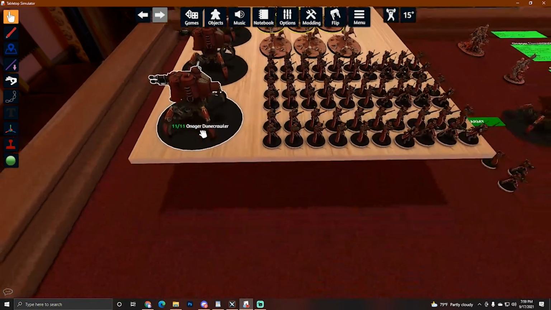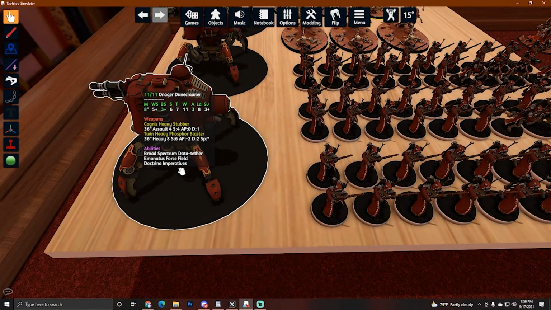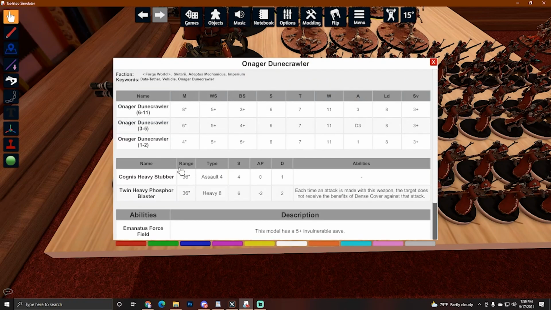Now, if we scroll to a unit that has been imported with Yellowscribe and hit numpad 1, it'll bring up a table with all the information that you need to know about the unit. It has your faction keywords and any other special keywords.